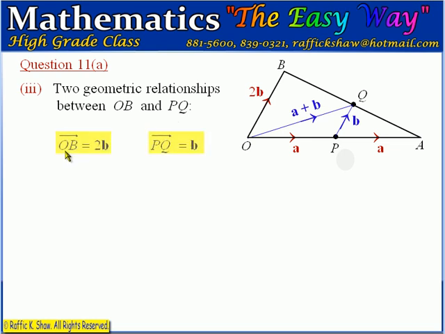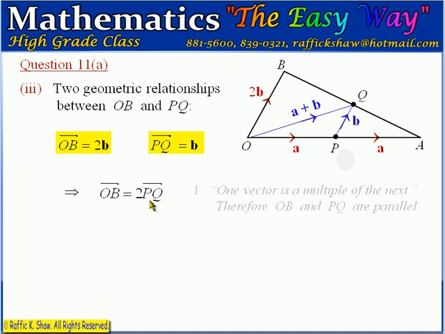Now what we have is that the vector OB is 2B and the vector PQ is B, and therefore from these two relationships, if OB is 2B here and PQ is B, it means that the vector OB is 2 times PQ, because PQ is B. So we are simply substituting this B here with the vector PQ, and so OB is equal to 2 times PQ, and this is a vector equation. This vector is a multiple of this vector, and it therefore means that the vector OB is parallel to the vector PQ, because when two vectors are parallel, one can be expressed as a multiple of the next.